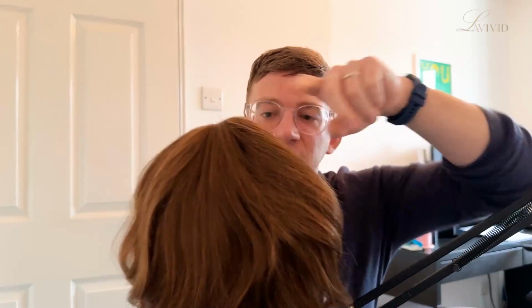So for instance, with hair like this, which is Indian Remy hair, it's been processed, it's been dyed, it's been put in an acid bath. Whereas this is not at all. So it lasts longer. The color lasts longer as well, especially if it's been minimally processed. I remember about 4 years ago, I've only actually had European hair once before, and the hair itself was still in great nick after 6 months. And it makes a difference because you can get more out of it.